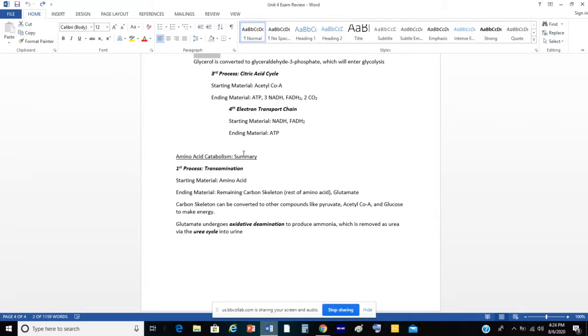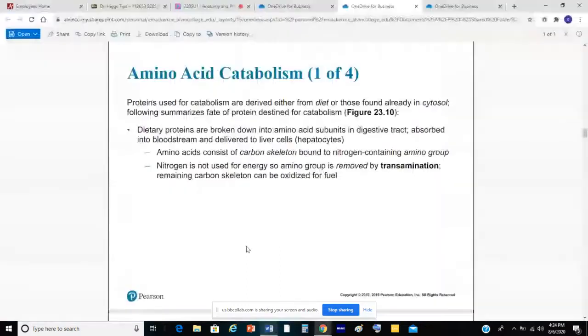Your body doesn't really use this nitrogen in your amino acids. So when you have an amino acid, the first thing your body's going to have to do is break off the parts containing the nitrogen. We call that transamination. Transamination is just your body removing the nitrogen. That's all it is. Because remember, your body wants the carbon. In glycolysis, glucose catabolism and fatty acid catabolism, your body cares about the carbon for energy. So it doesn't care about the nitrogen. It gets rid of the nitrogen as the very first step via transamination. And then it has the remaining carbon.